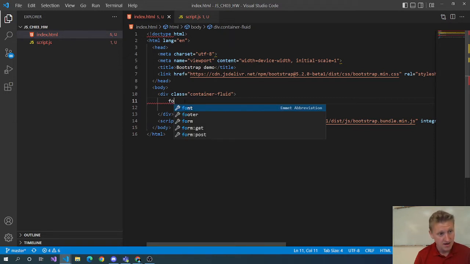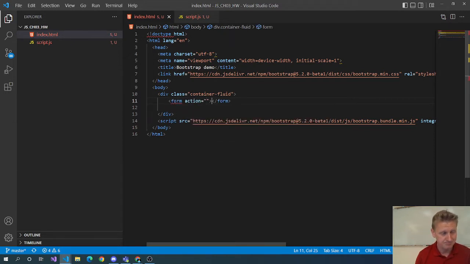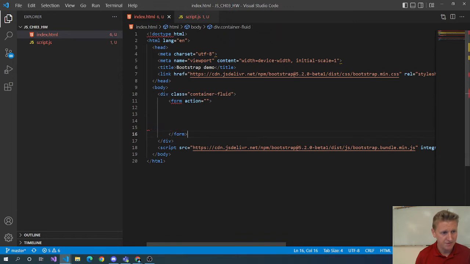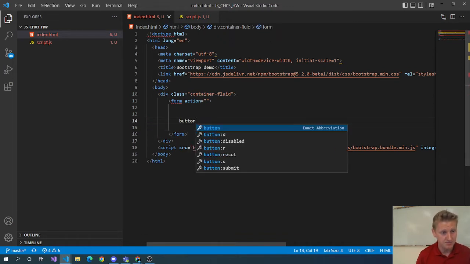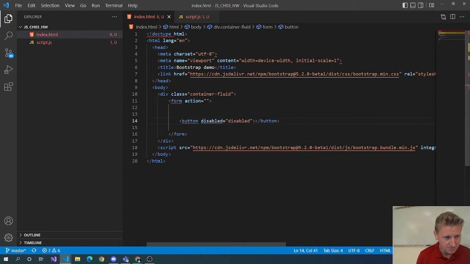And I'll just go ahead and wire up a form, and in that form we'll just have a Bootstrap button.